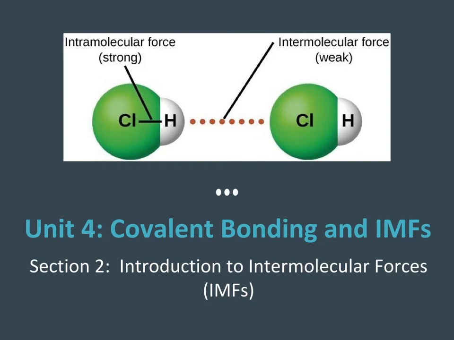It might be helpful for you to actually draw this picture that we have up here. Here we have two covalent compounds, HCl and another HCl. So we've got two molecules of hydrogen chloride, and we are going to be looking at the attraction between the molecules. In the past, we've been focusing on the bond itself. But now we're going to focus on why this molecule is attracted to this molecule. Not within the molecule itself, but one molecule attracted to another molecule.